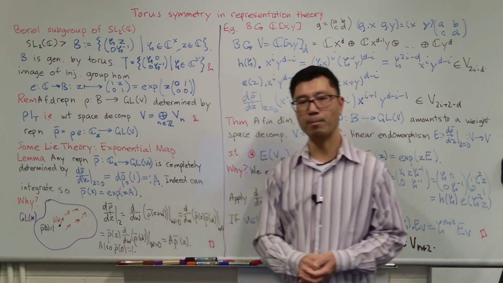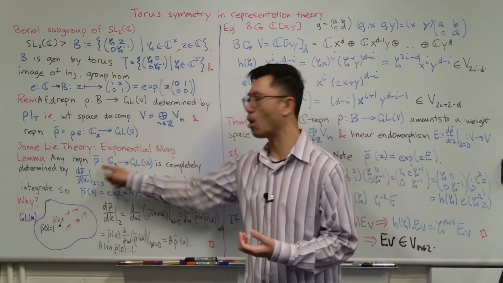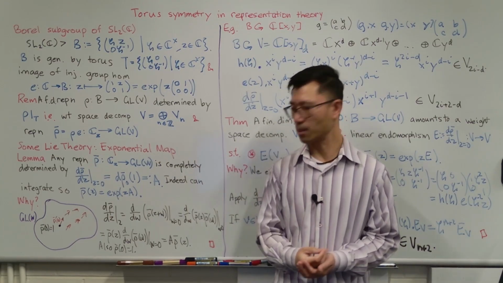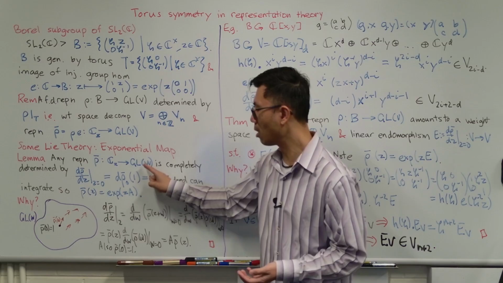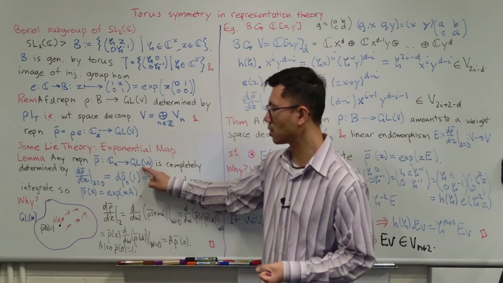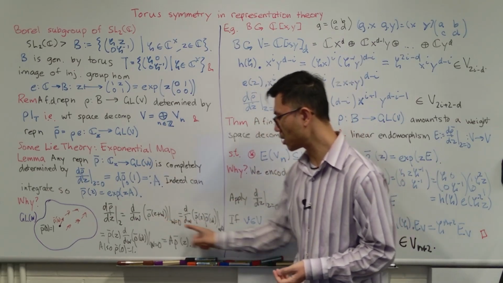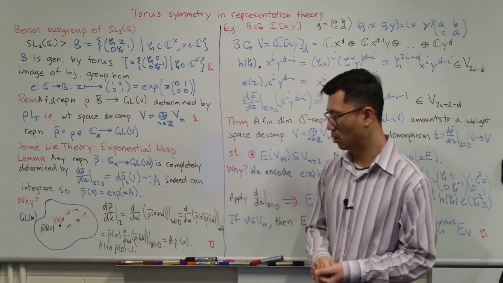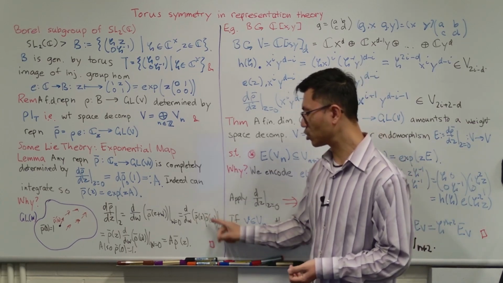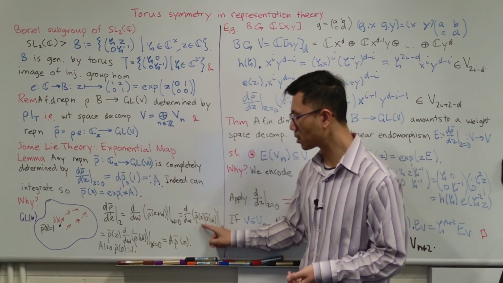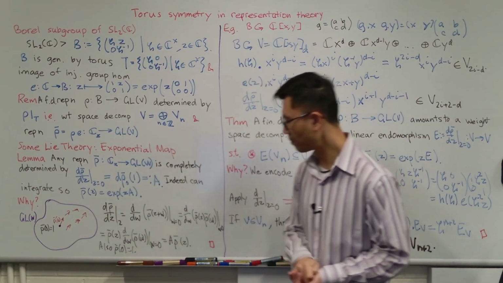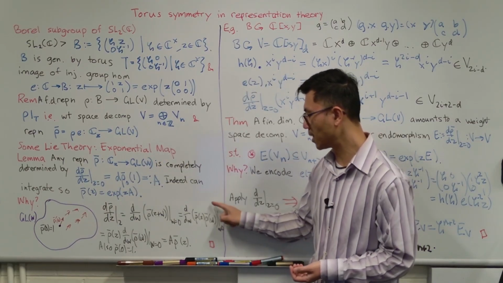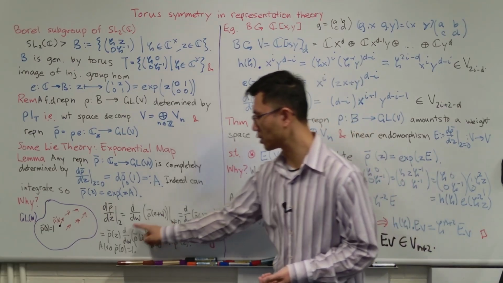And why do I do that? Because I have to use the fact somehow that rho bar is a group homomorphism. And this is where you use it. So remember, it takes addition to matrix multiplication, or composition of linear endomorphisms. So this is rho bar of z times rho bar of w. And with respect to w, this rho bar of z is a constant, so I can pull it out. So let's just pull this rho bar of z out here. And then you're just left with d dw of rho bar of w at w equals 0.